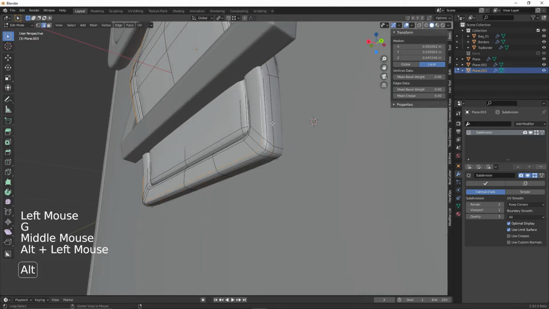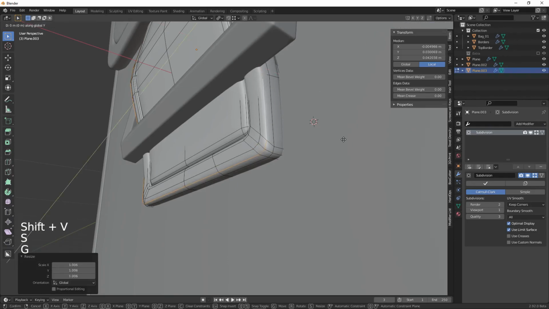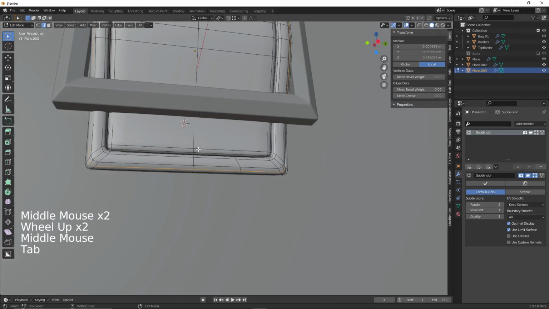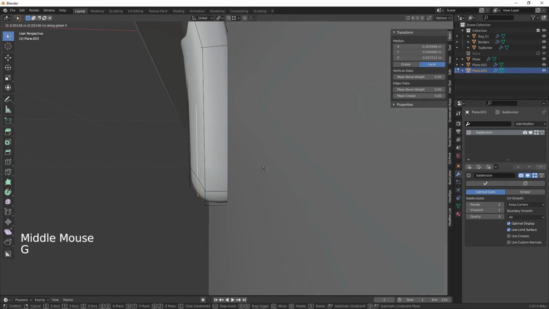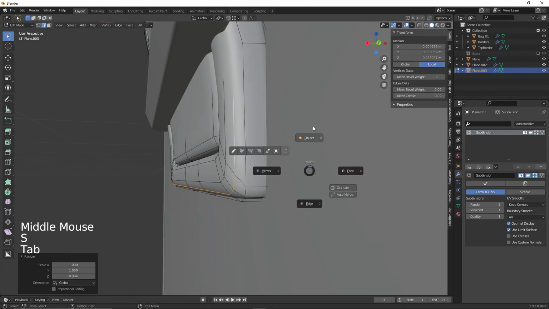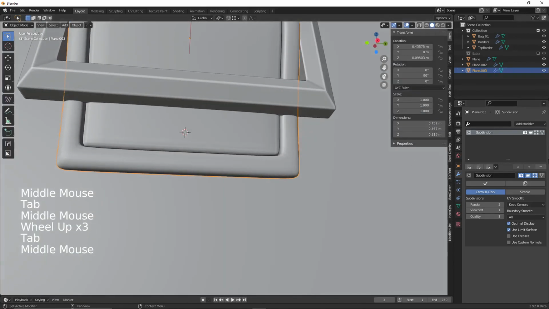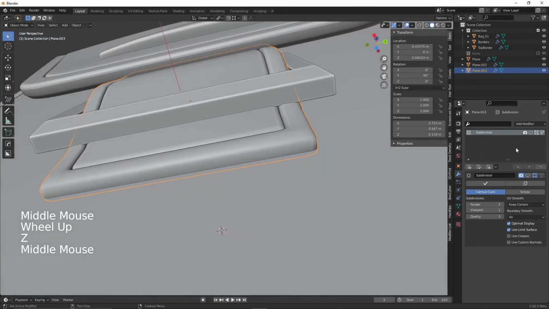Put it back. Scale this. Just gonna move it to where I feel it's the best position. Now turn off the subdivision. Pretty happy with it.